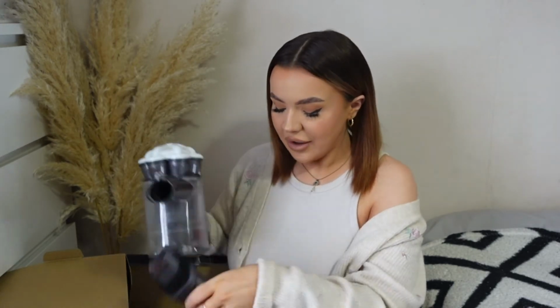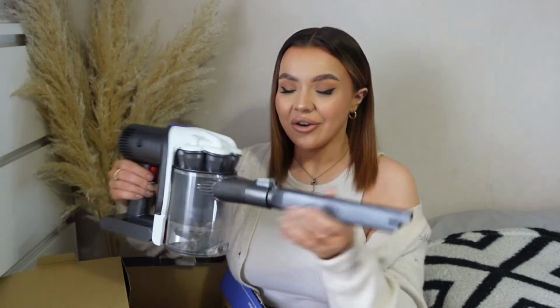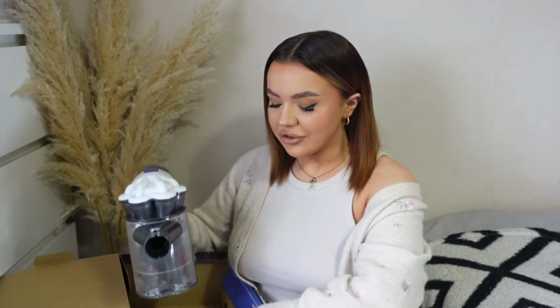Works really, really well. So with this, it does have only like 6 minutes of vacuum time, but it's plenty if you're just vacuuming your car or just around the house. That's 6 minutes of fast and powerful suction, but I think it does last a lot longer than that. And then you have this one just for down the inside of your car. I think it basically is a car Hoover in my opinion. So yeah, 2 contraptions, and you get the charger as well. I thought it was a really, really good buy. So I thought it was really exciting to show you my new Dyson Hoover, my first Dyson Hoover.